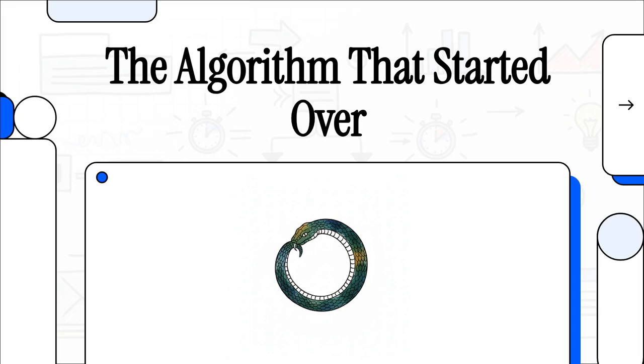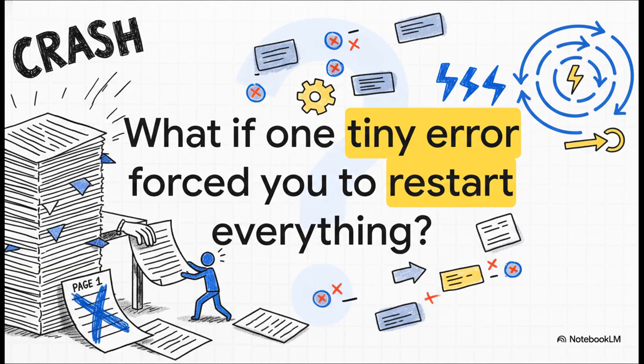So today, we're going to dive into a fundamental piece of computer code. And we're going to look at a simple, almost common sense fix that didn't just make it a little bit faster, it made it over 300 times faster. I mean, just think about that for a second. Imagine you're almost done with some huge project. Someone bumps your desk, and poof, you have to tear it all up and start again from page 1. That's the exact frustrating problem we're going to unpack today.